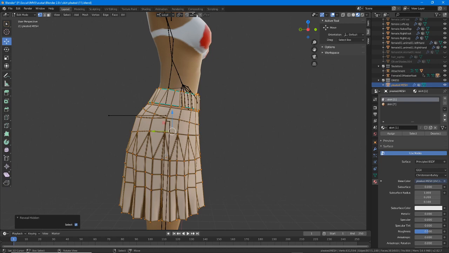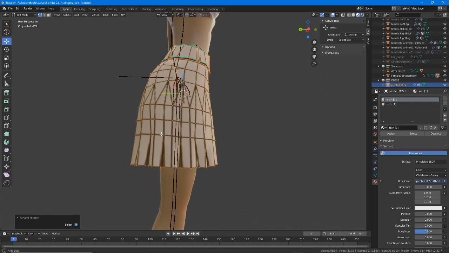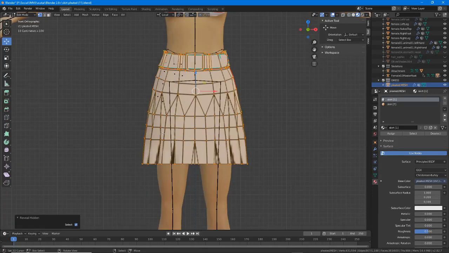Because if someone wants to use opacities to, I don't know, shorten the length of the skirt. So for example, let's say that they wanted this to be shorter, you could use an opacity to crop that section out.